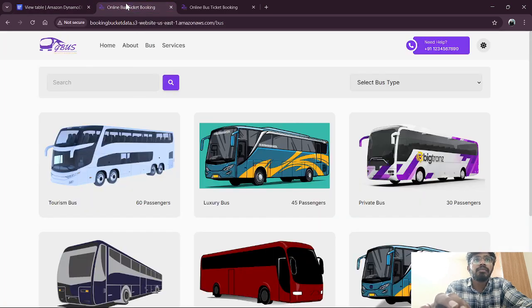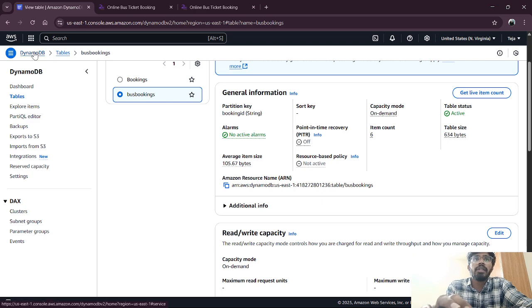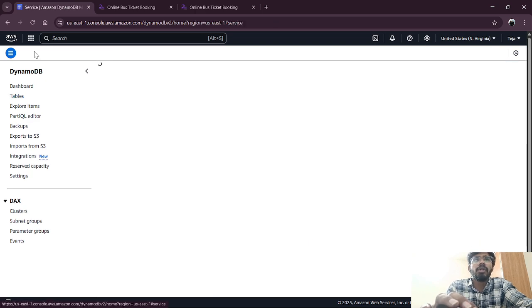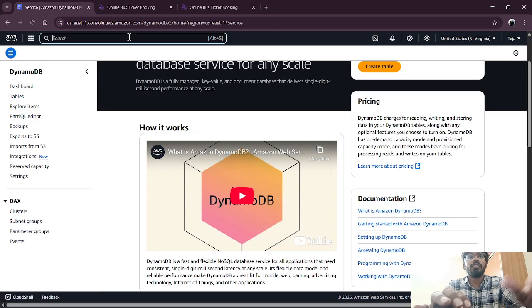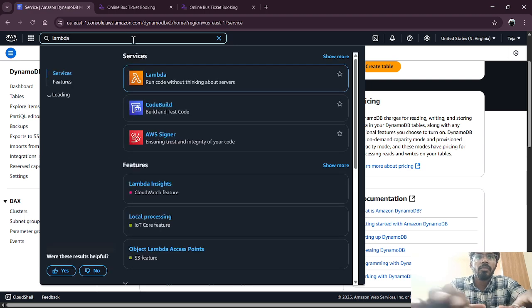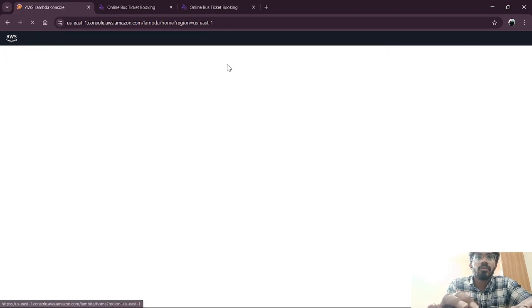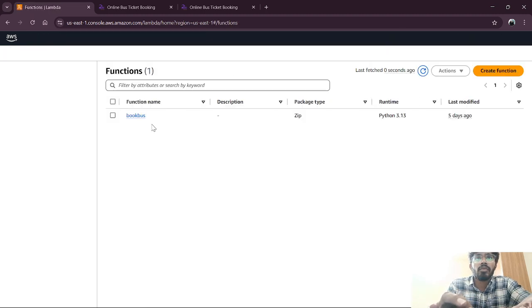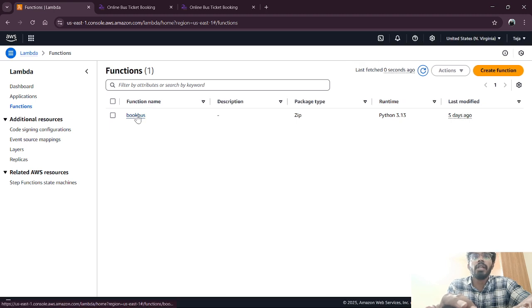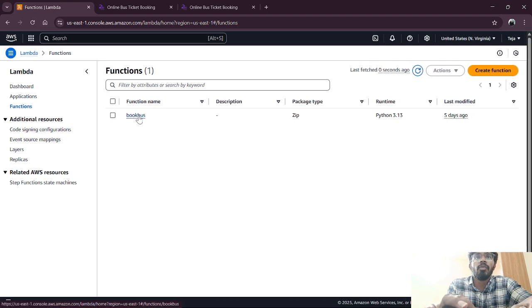After creating the DynamoDB table, I have created a Lambda function which manipulates all the resources in AWS. I have created a Lambda function named book bus.